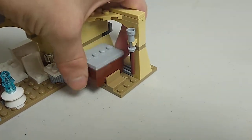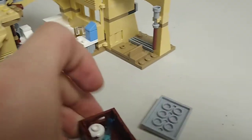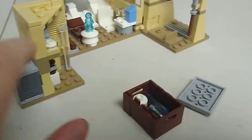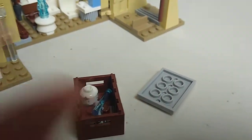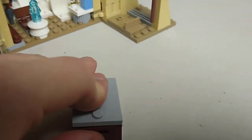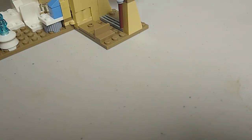And you can actually take this box off. It's designed to be removable, and open it up. And inside we have a model of a training droid. That's what the clear piece here is for, as well as a lightsaber and its blade. Very, very cool. Overall, this is a nice little play set. I think if you were buying something for your child who is a huge Star Wars fan, this might actually be one to look out for.